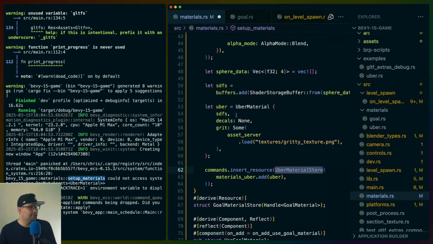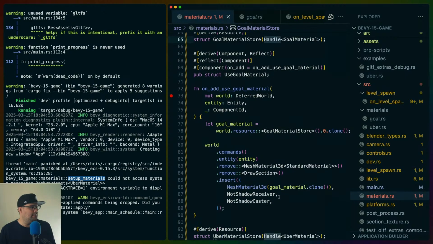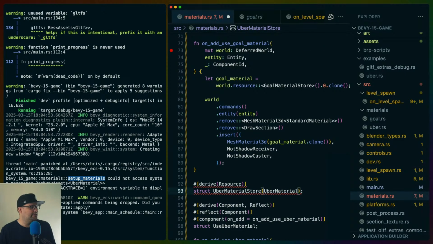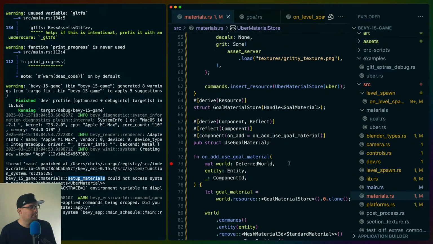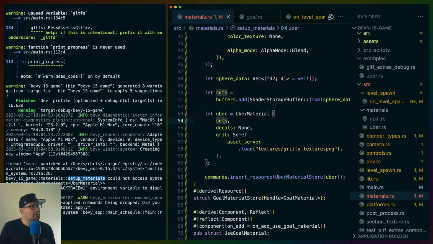So Uber material store then would store the whole thing. So it's not this, it's that. And it's not handle in the resource, it's the material. And we just kind of keep cloning this, which should clone like the buffers and stuff too, the handle to the buffers anyway, which is what we want.